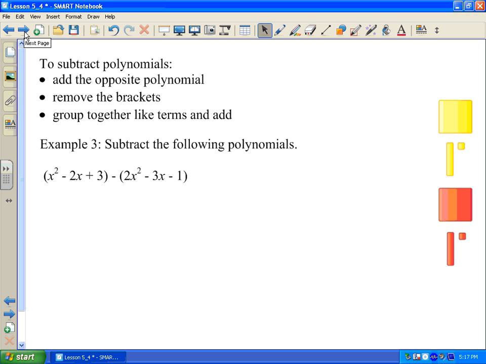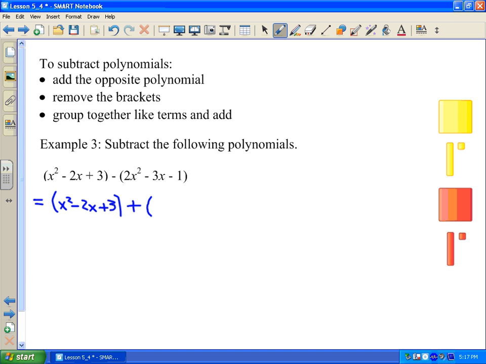We've shown that when I subtract a polynomial, that's the same as adding the opposite polynomial. So that's the first thing I want you to do. I want you to switch this, and I'm going to take just a slightly different approach from your notes, but it'll work out to the same answer, so don't worry about that. First thing I'm going to do, this first polynomial is not being subtracted, so I just leave it. This one is, so I turn every term into its opposite.